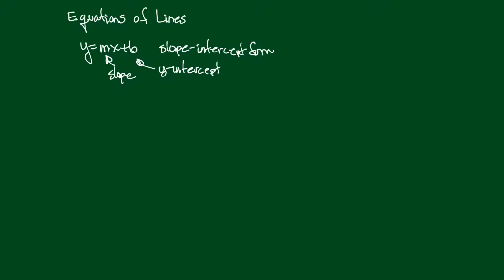And we have another one. I'm going to leave a little space here because I want to write something down here in just a minute. So our other form is this one. y minus y1 equals m times the quantity x minus x1. And this is called the point slope form. And the form you're going to use just depends on the information you're given. So we'll do some examples.